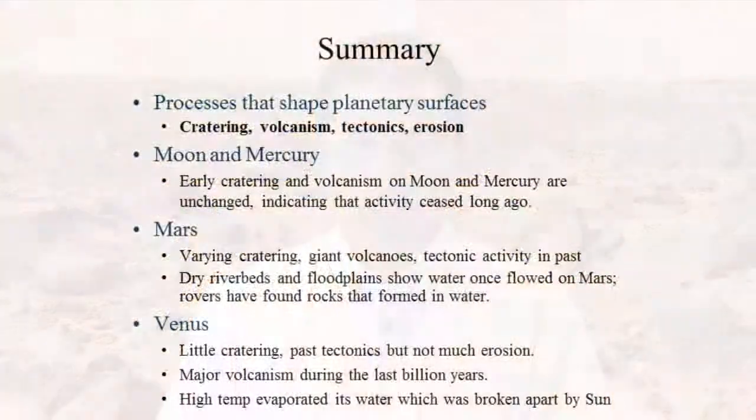Well, we've learned a great deal about the surfaces of the terrestrial worlds, haven't we? Let's go ahead and do our summary. We saw that there were four main processes that shaped the surface of a terrestrial world: impact cratering, volcanism, tectonics, and erosion. We saw that as far as the Moon and Mercury were concerned, really the dominant process there was cratering, wasn't it? Original impacts from the final stages of accretion are still in evidence today. Why? Because the other three processes simply didn't operate on these worlds.